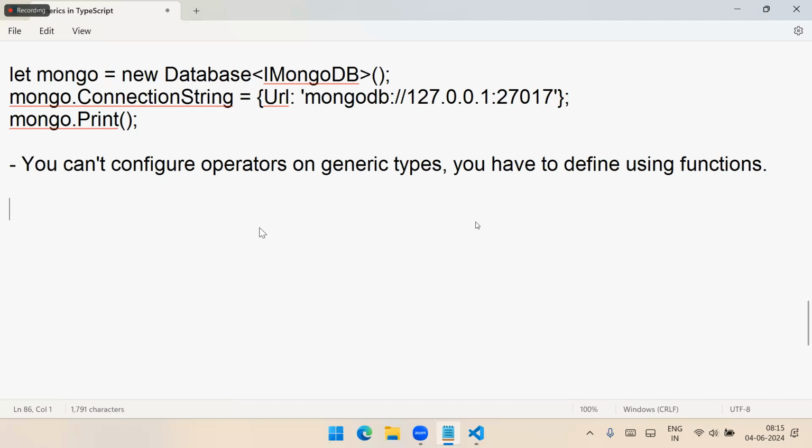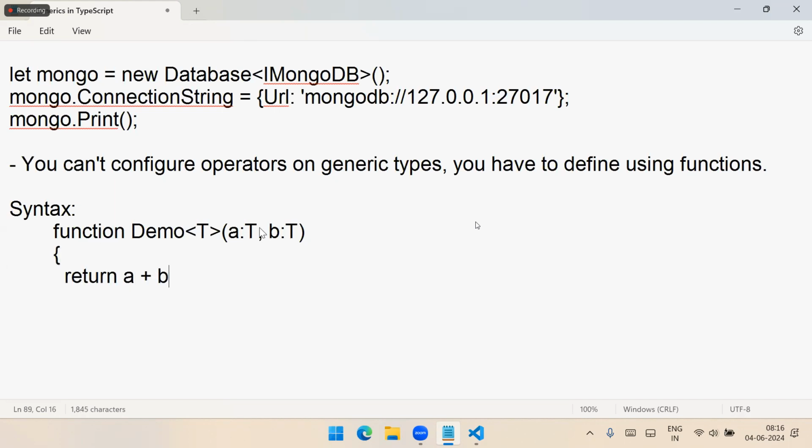So technically, if you are writing like this, you have a function demo, and a generic type, A generic and B also generic. Return A plus B like this, and this is invalid.